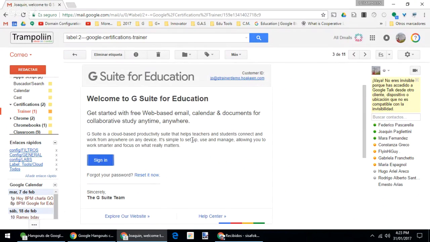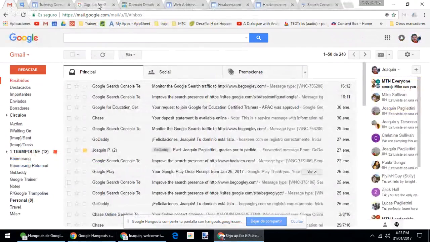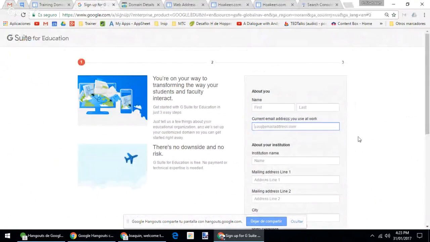When you fill in this form, not on this page, but on the next one, you will decide what username you want and what password you want. The moment you receive the email, it means that you already started having that Google Suite for Education domain.